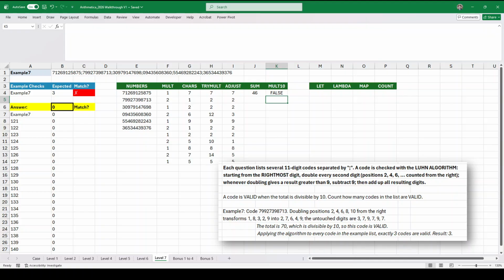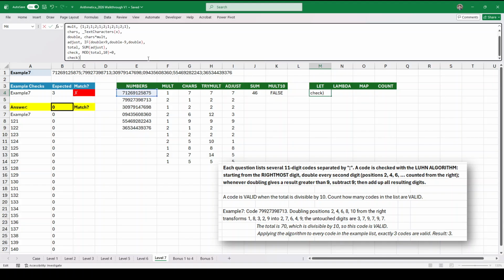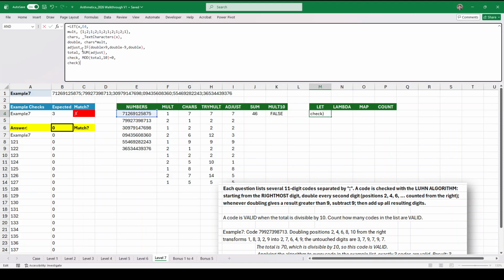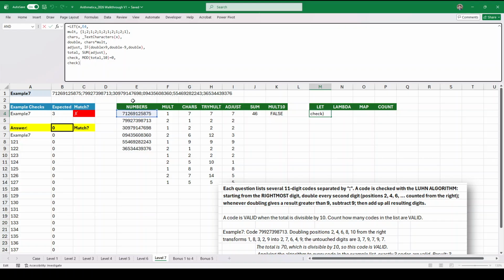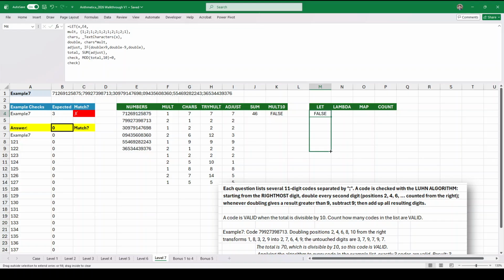Again, I'm just going to grab my let from my previous working, so we're not slowing ourselves down. This is actually closer to what I did in the real thing, where I built this as a let initially rather than doing it step by step, but I'm just showing you step by step so you can see how it works. So if I point that let to the first one, it works. And if I again were to go down, we should get 3 trues and 3 falses, which is good.